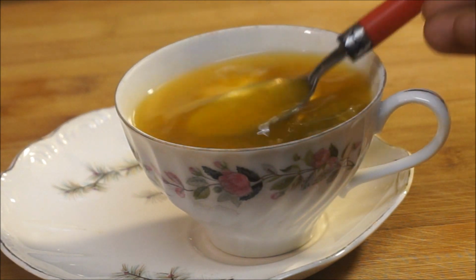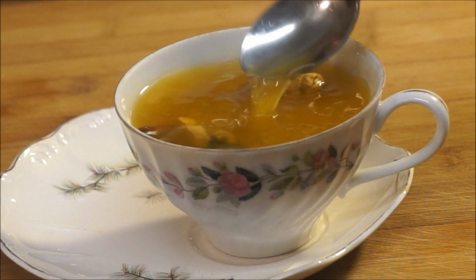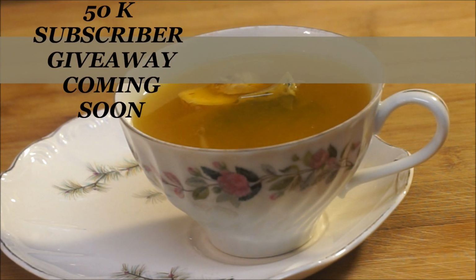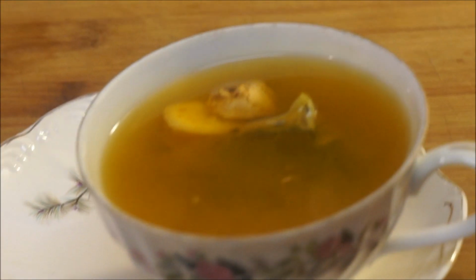Let it sit and soak up the ginger and the cinnamon sticks, because that's where all them nutrients are going to come from. So let it go ahead and sit, guys, and that's going to take care of that stomach and give that flat belly, and the health benefits too.